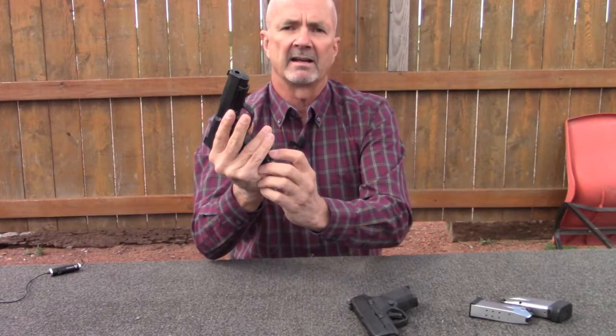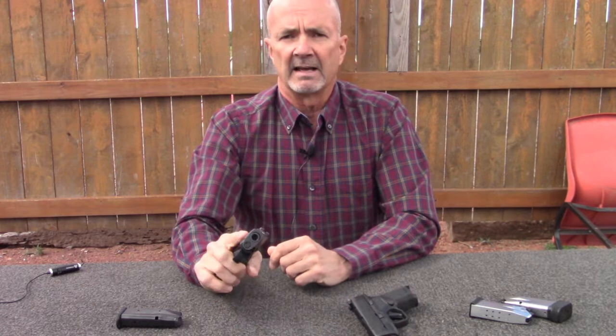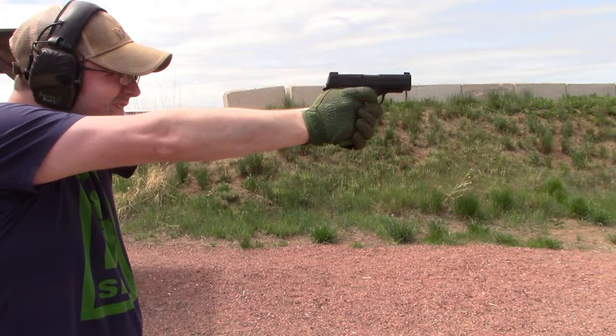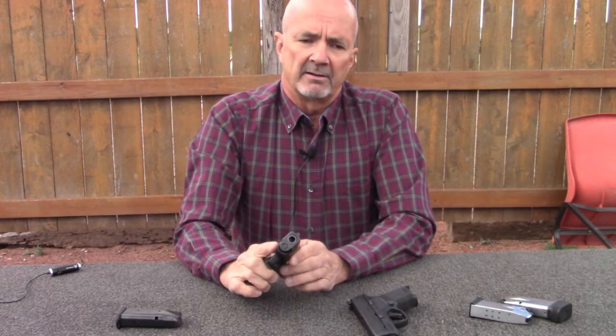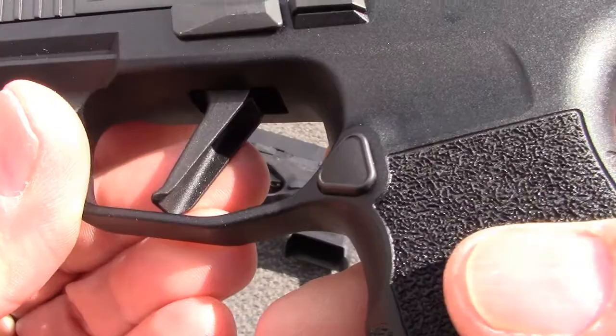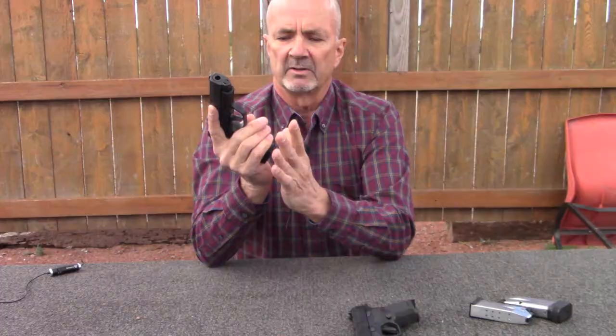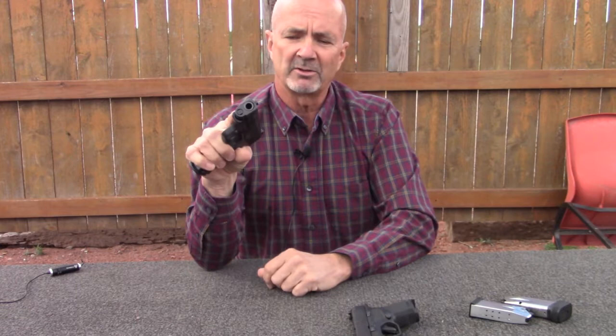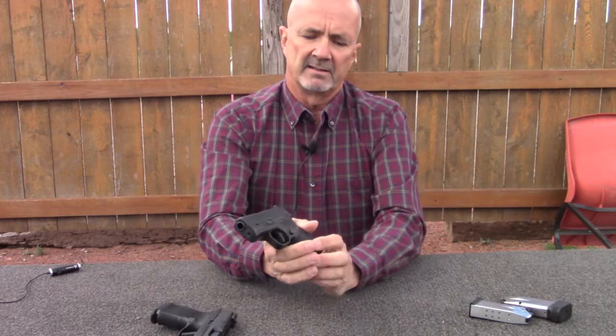With the Sig, I have to get this finger out of the way and then drop the magazine. That's certainly something you can train around — both my kids who own Sig P365 XLs do a grip shift and middle finger clear to operate the magazine release. But the more worrisome part is that the Sig mag button is a little more exposed to causing an accidental disengagement of your magazine. You end up fighting with a pistol with the magazine loose, and you have only whatever rounds are in the chamber.